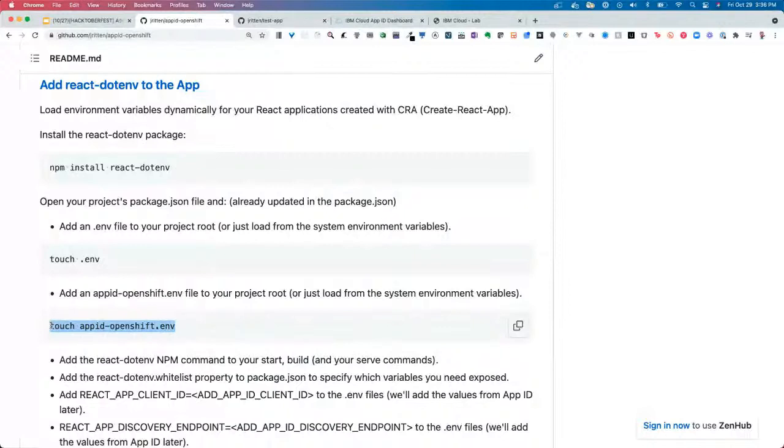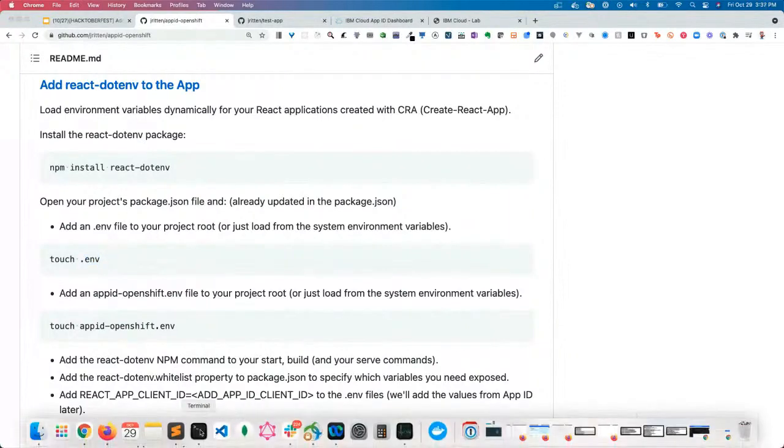When we're doing it from the CLI, I've just found it's easier to set environment variables when I have my env file titled in a way that doesn't cause an issue.